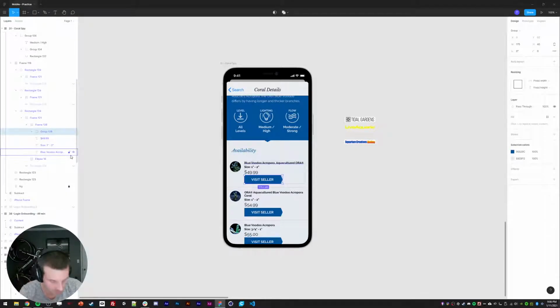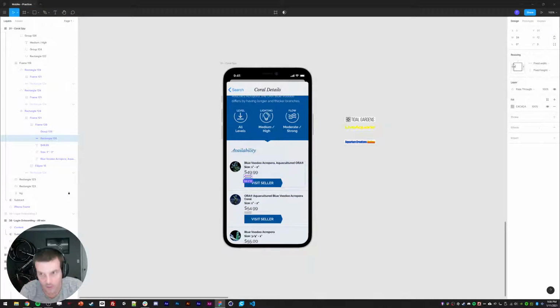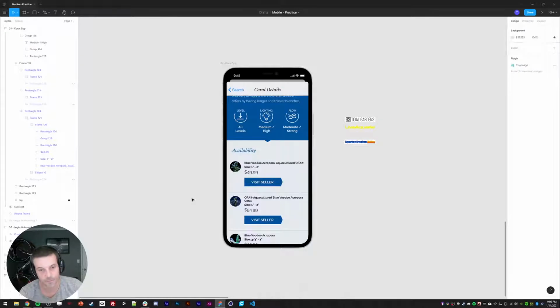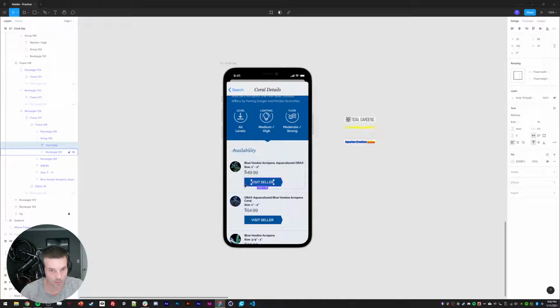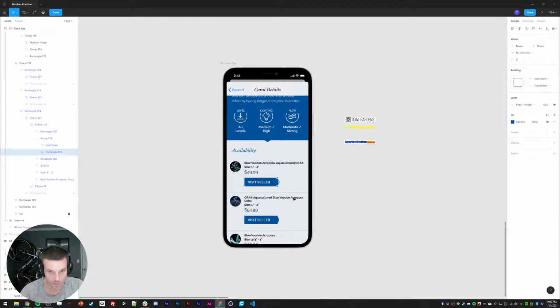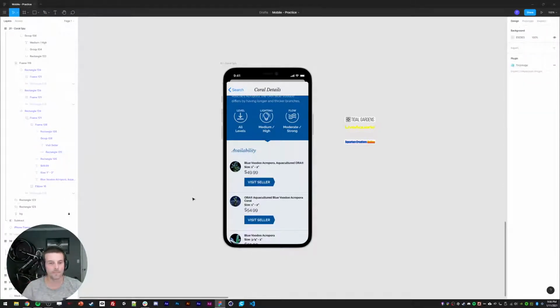So we need spacing between these guys. Just a little bit. Like that. And like that. Great.